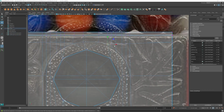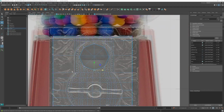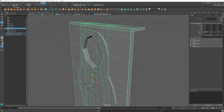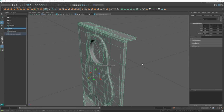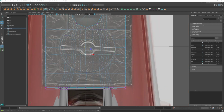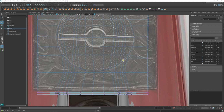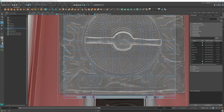Now because I had so many polys when I created the shape originally, I just need to really quickly go in and clean things up a bit so it looks a little bit more rounded on the bottom. Alright, so now things are looking a bit better. Now I could have spent a bit more time cleaning things up, but I didn't want to spend all day doing this, so we're going to move on to a few other things.